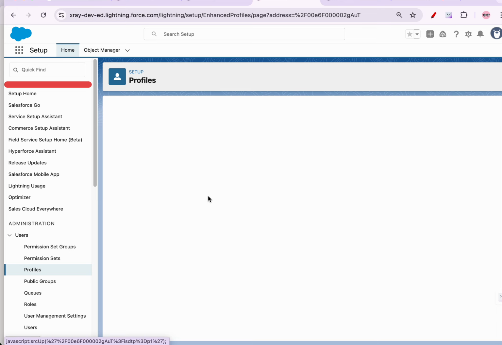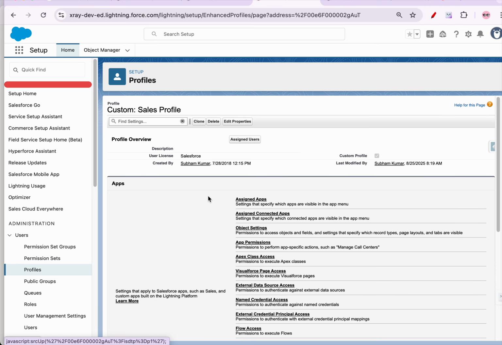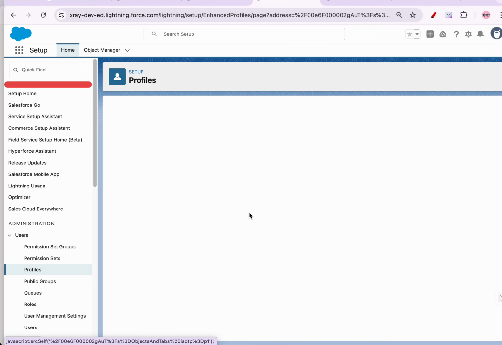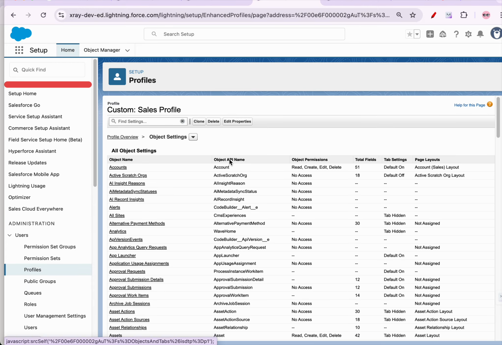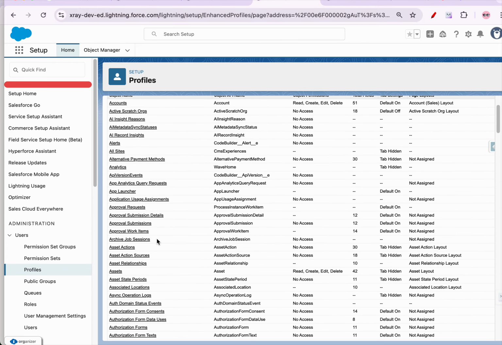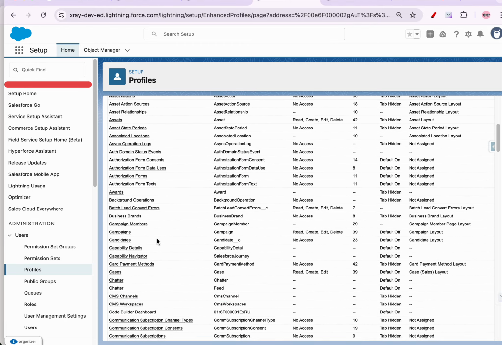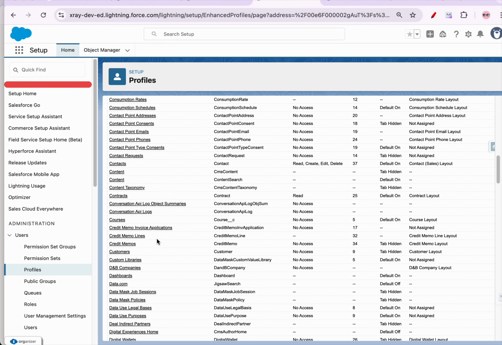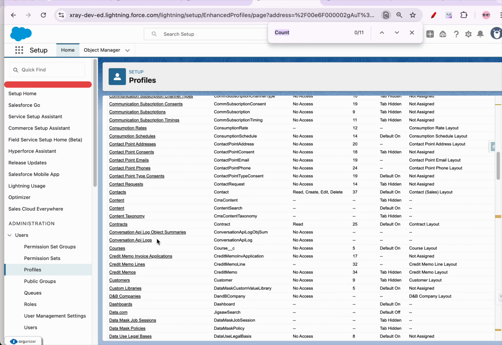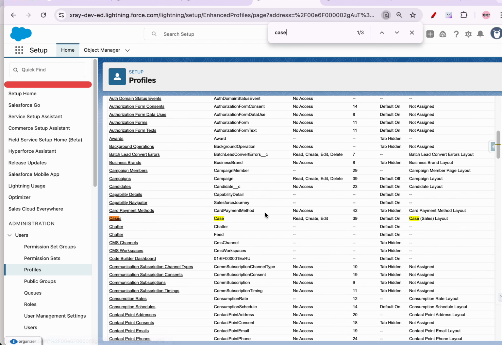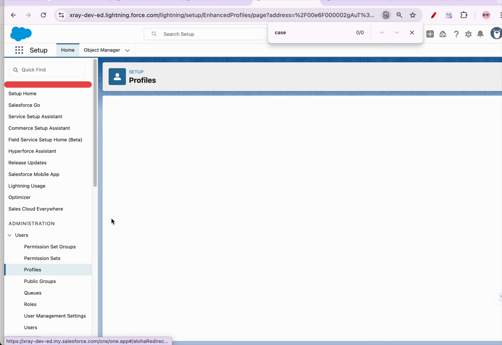Which object we are securing, Hema? Which object? Right now for Jack Daniel we created one record under the case object. So what is the object name? Accounts, sir. No, case, because we have created a record under case. We have created one case, right? We were seeing that case access, not account. So case, right? You are seeing read, create, edit, but the delete button was not there, right? So we have created one record under the case object.